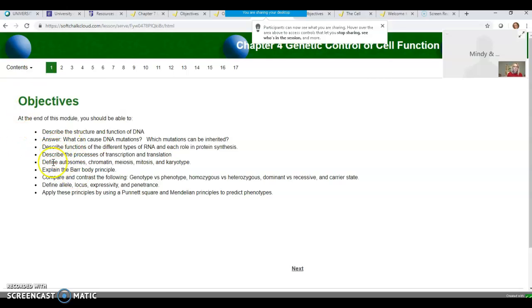Just remember your autosomes are your 22 pairs of normal body chromosomes, right? Not your sex chromosomes. So your autosomes are those 22 pairs. So we're going to talk more about them when we talk about autosomal dominant and autosomal recessive. That's the key piece there. When we're talking about those, we're not talking about an X-linked disorder. We're just talking about regular autosomal disorders there. Chromatin is just the stuff that makes up the chromosomes. That's enough to know about that, but it's the material that's making up those chromosomes.